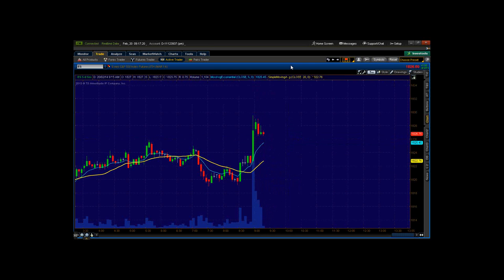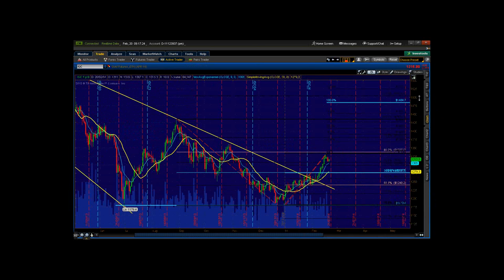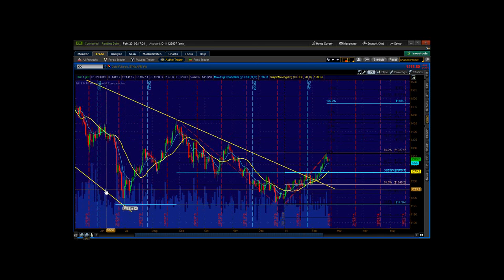Let's go take a look at the gold daily, because we've been talking about this. All right, so this is a long-term bottoming pattern that we've been watching for a couple months, waiting for it to come up and break the upper trend line. It did that last week, and then we fought to try to hold above it. I said once we hold above it and we close above it, we should get a bigger move up.